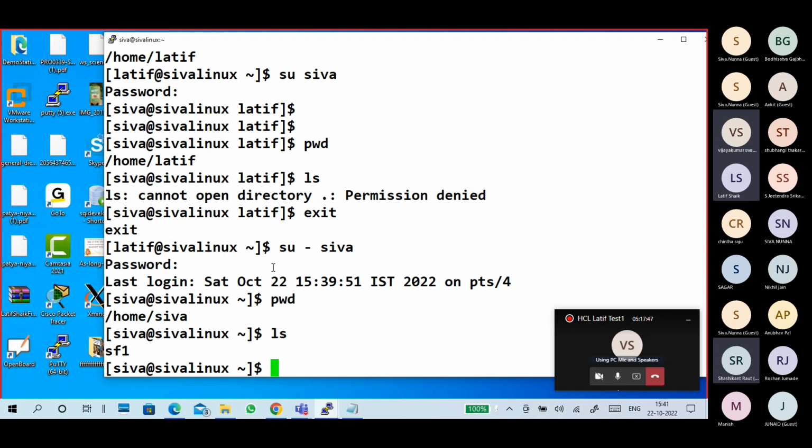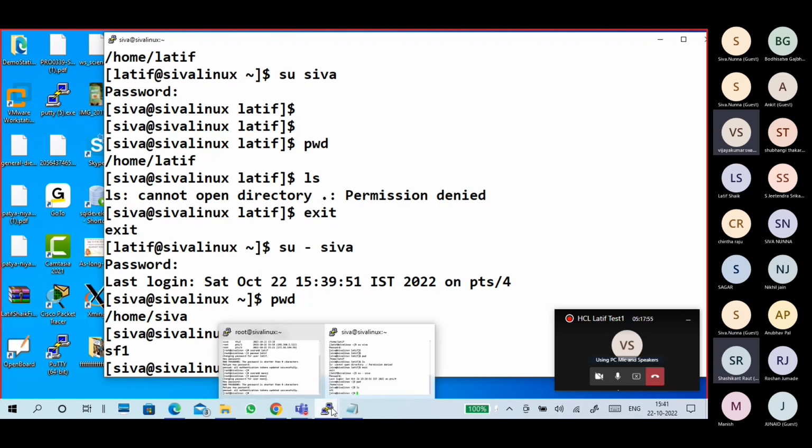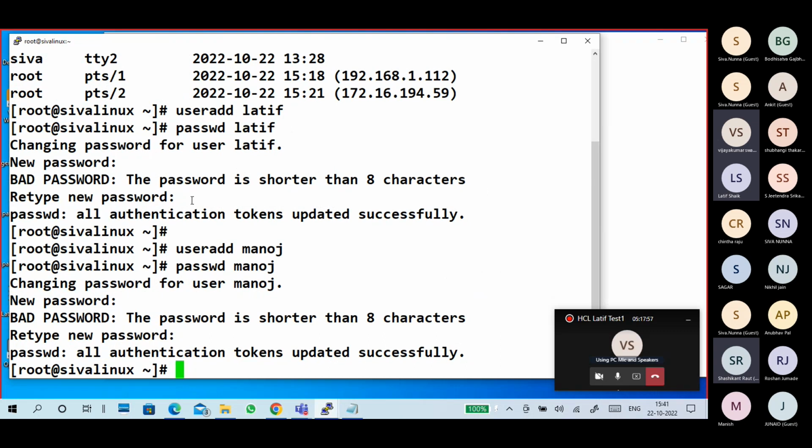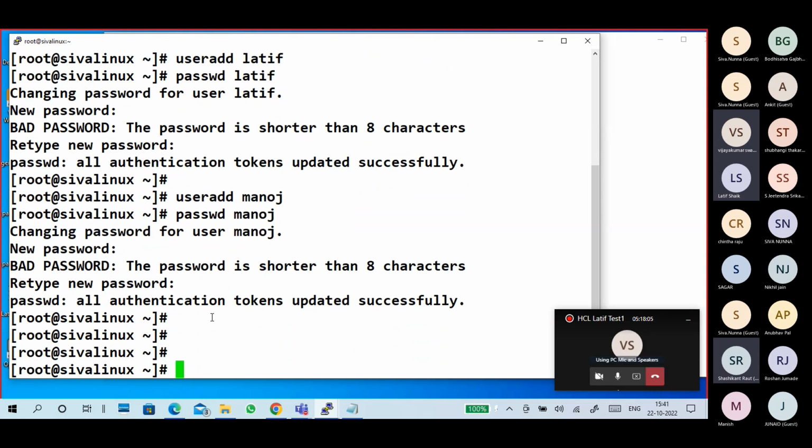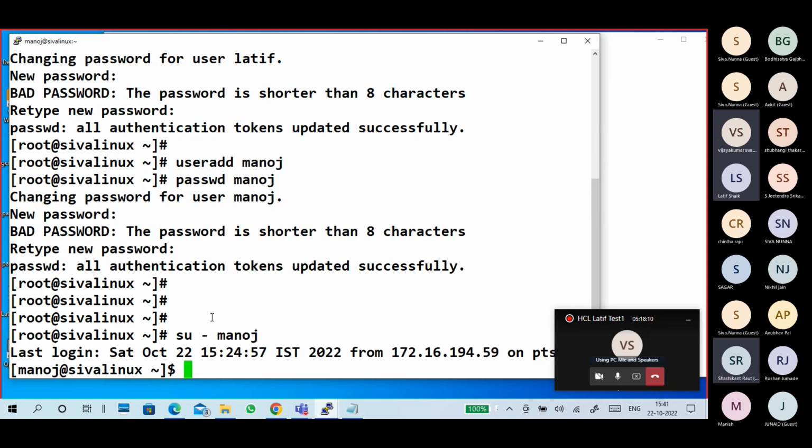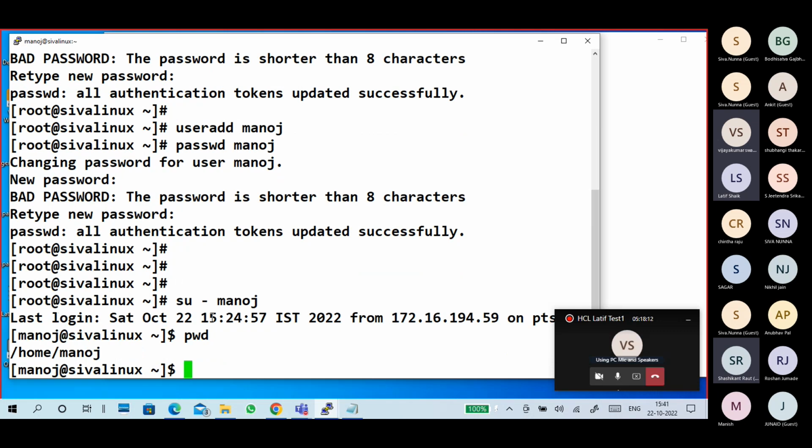So this is how to create a user, how to log in with the user, and how to switch from one user to another user. From root to another user also we can switch. See, it is su hyphen Manoj. It is a Manoj login. But it is not asking for a password, because root is the highest privileged user, an administrator, with every permission.